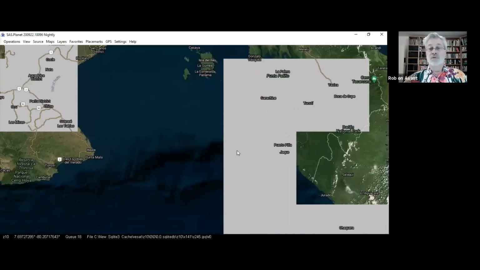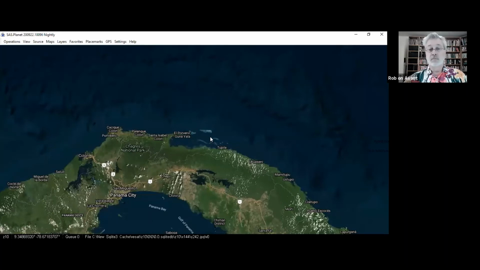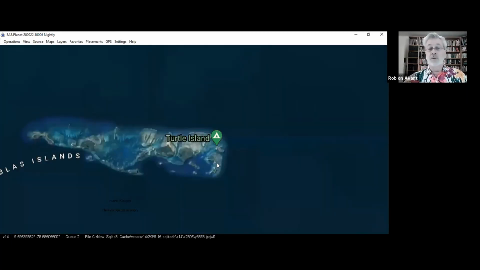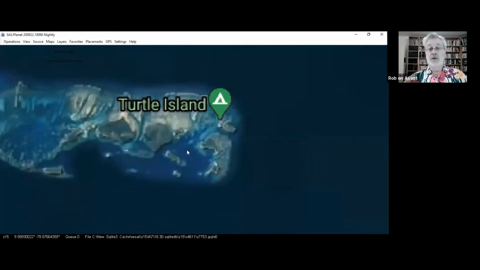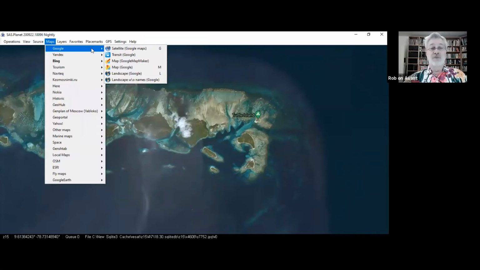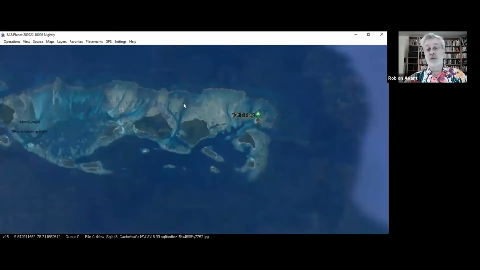And I'm going to go over and find those San Blas Islands. And that area we were looking at is up here by Turtle Island. So I'm going to select, usually I've found that Google Maps is the best, generally speaking. However, general rules, you have to have a closer look.